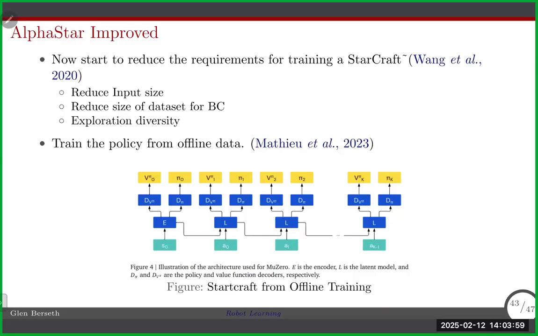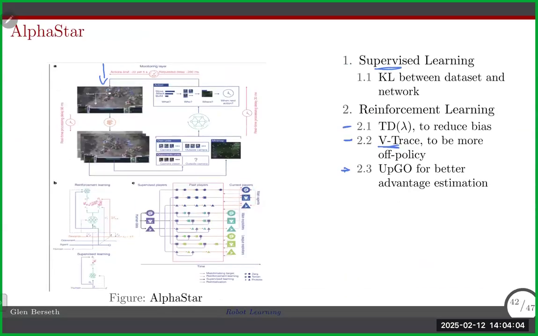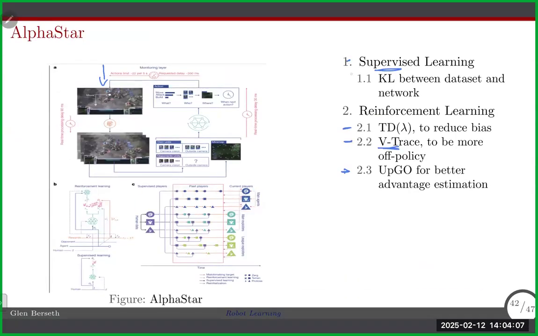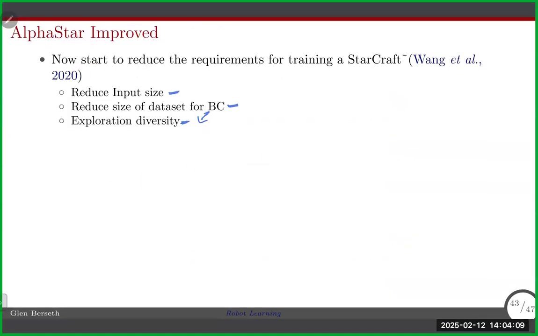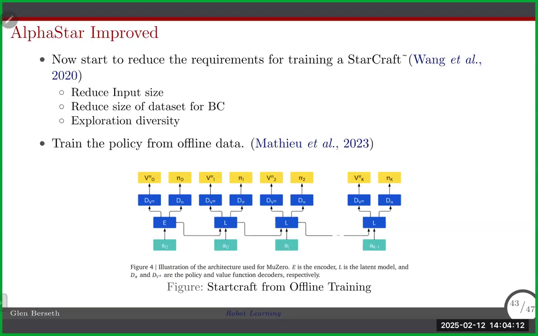But now, before, it had to do these two steps: do supervised learning, then do RL. And now in some ways doing offline RL is combining these two together and still doing it in a more stable sense because the data distribution is not going to change. So it's also making it a bit easier to train these models and not have so many artifact generation steps where, well, now we do supervised learning, now we do RL, now we have to do supervised learning again, and then RL.